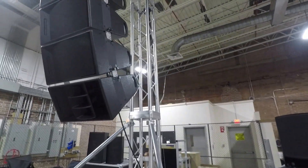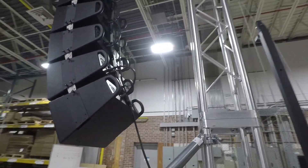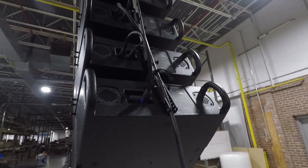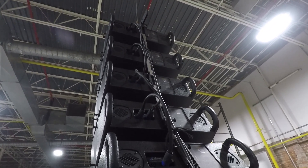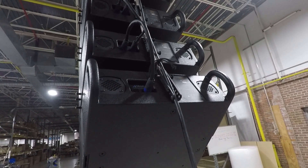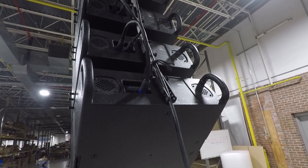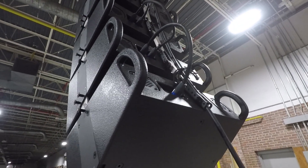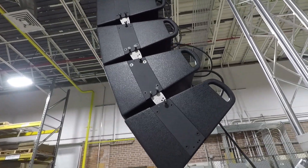One of the other key features of the FL-283 is the passive cardioid technology — it was actually invented for our line array. One of the challenges with small-format and mid-format line arrays is they have excessive low-frequency radiation out of the back of the cabinet. If you'll notice, the low-frequency ports are on the rear of the cabinet. This is a tuned-port network that leaks some of the back energy of the forward-facing woofers out the rear, out of phase with the wrap, so we're getting good cancellation of low-frequency at the rear of the cabinet — up to 12 dB low-frequency cancellation at the rear.